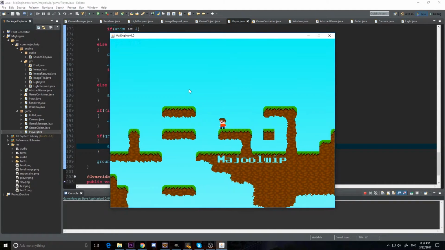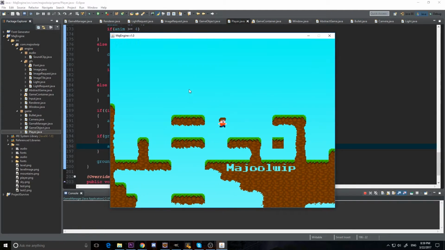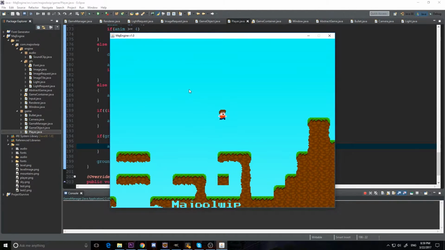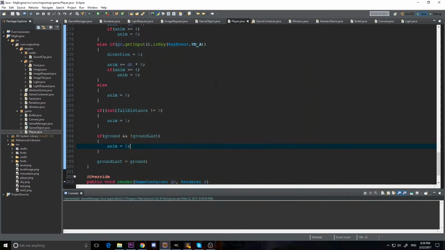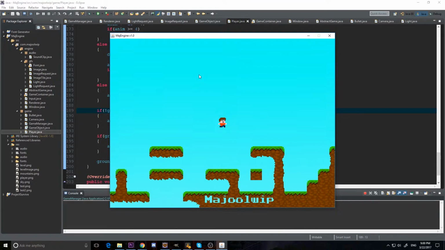It looks like also, for some reason he animates. Oh, because when he hits the peak of his fall, he's no longer fall distance 0. How about actually instead of doing that, we could put ground here. If he's not on the ground, then have him do that first frame of animation. There we go.